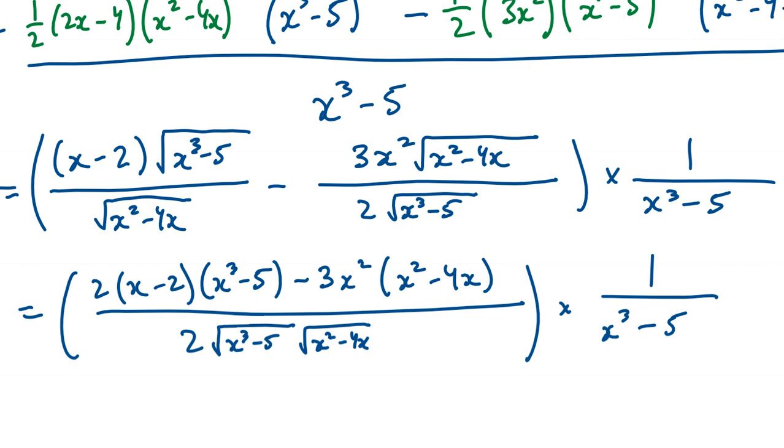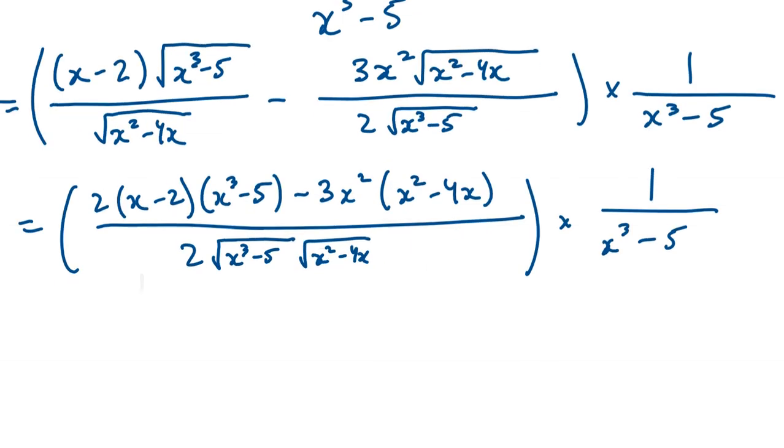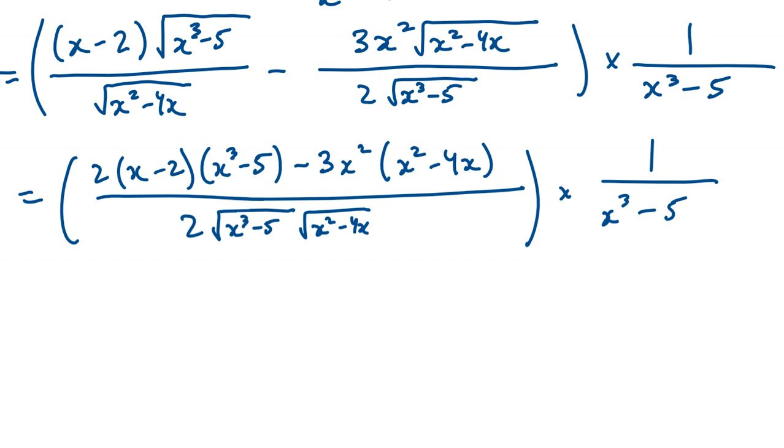So I got to expand and simplify the top, and now I can move it all into one fraction, can't I? Because I've got a fraction times a fraction, so the bottoms join together. Could you do this with that? Nice idea, but no, because of the subtraction. If it was common between both, then yes, of course. It's not common, and I'm adding still in this part, so no.